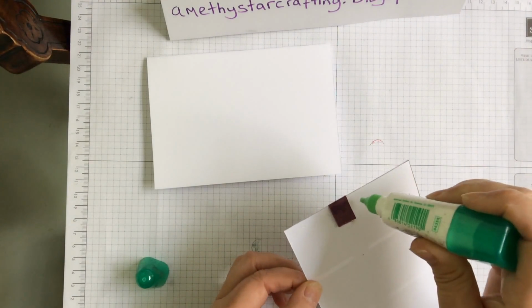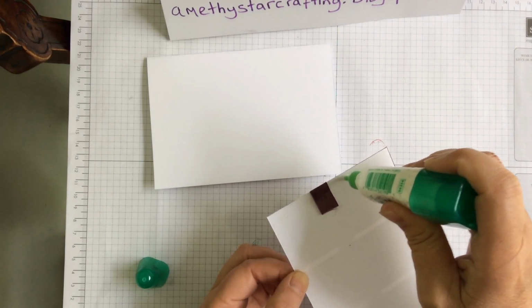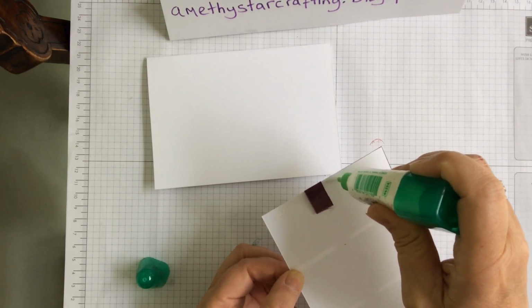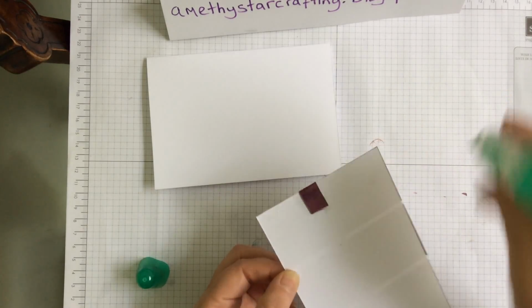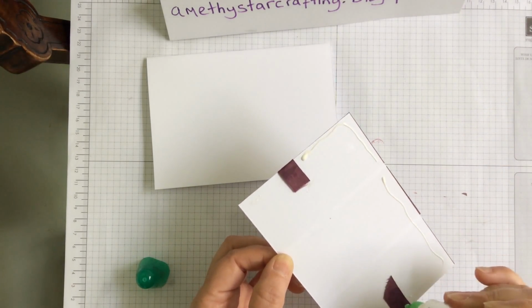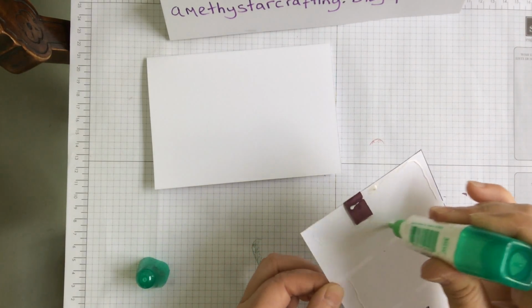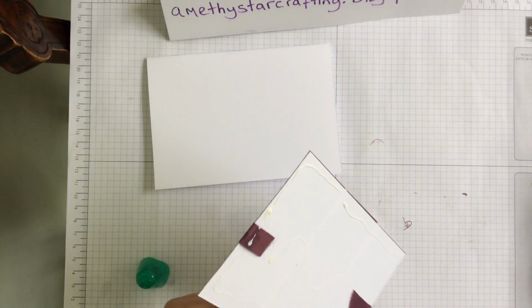Take it down. It's funny, isn't it? Whenever you come onto camera, your Tombow is always just on its last legs. And I really should get a new one out, which I will do, but being the frugal crafter that I am, I try and make use of every little tiny piece that I can.